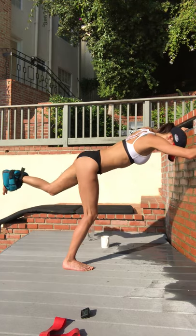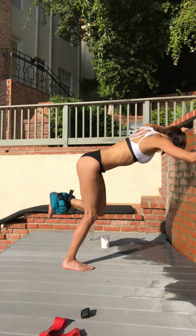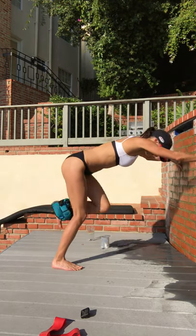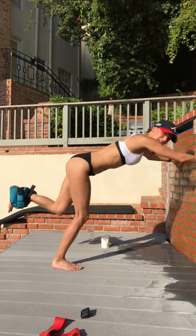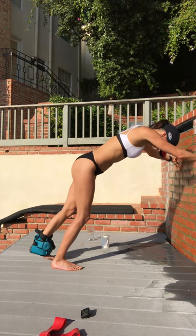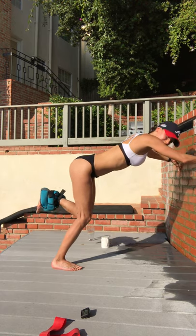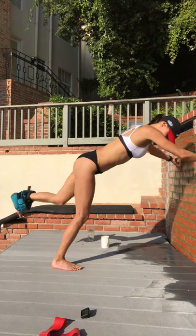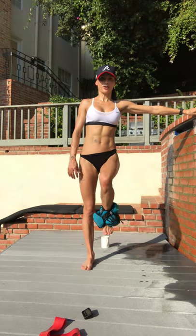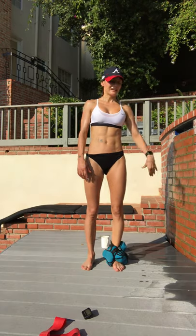Come on. 30 seconds. Oh yeah, feeling that now. Get down low, get down low. Thirteen, ten, four, two, last one. Holy moly. So this time we're gonna come out, bring it up. Now because of the weight, you've really got to concentrate on that out because it's easy to let your legs swing and I don't want that, okay?